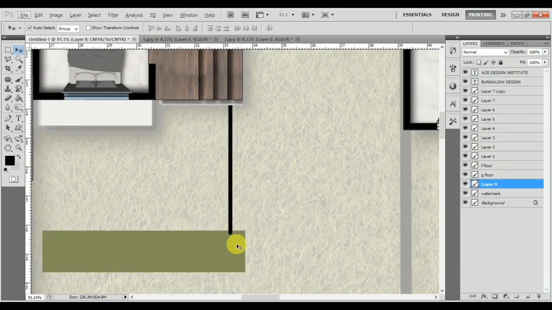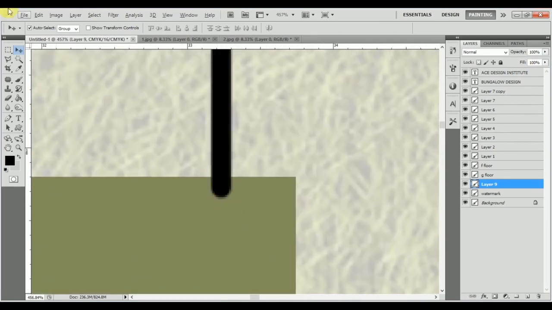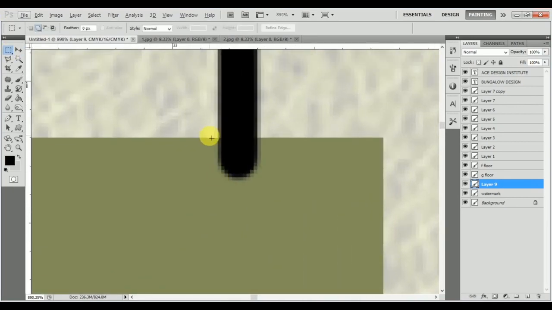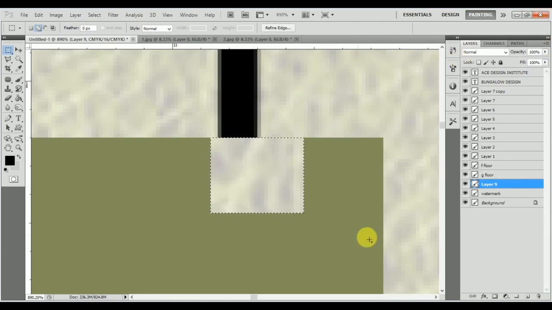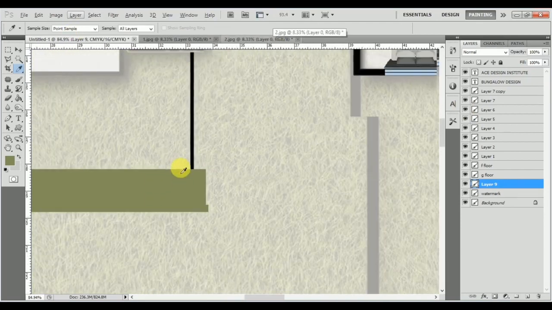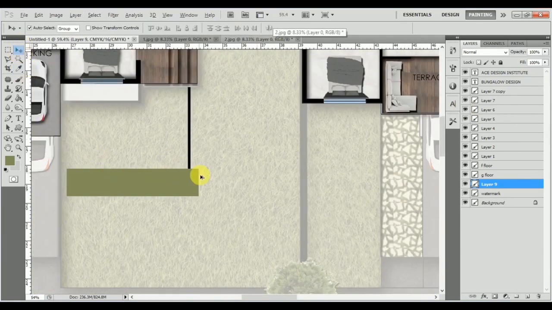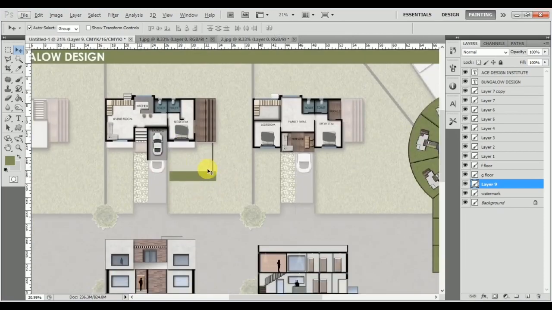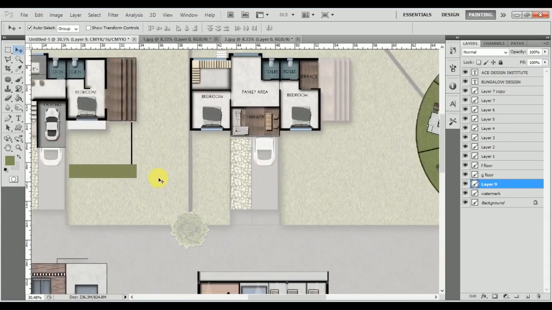Obviously we can erase this portion off. You could even just put it below the layer and then merge it, that would also work. And I'll just have to fill this color over here. So we've got something like this. Now this is something that we can use as a flagger, which would basically be the names of each of these spaces. I can press Alt and copy this over here.